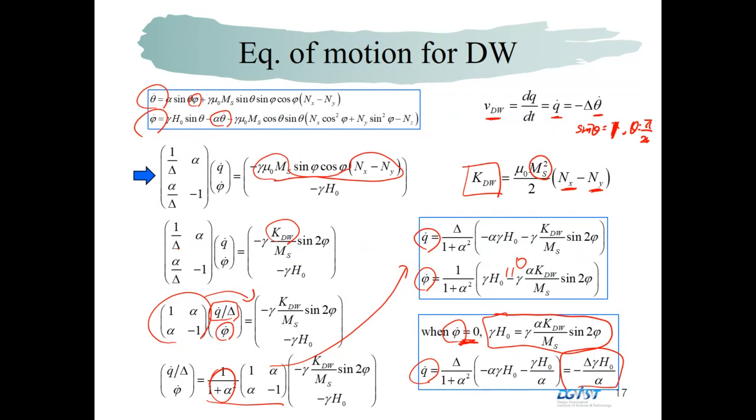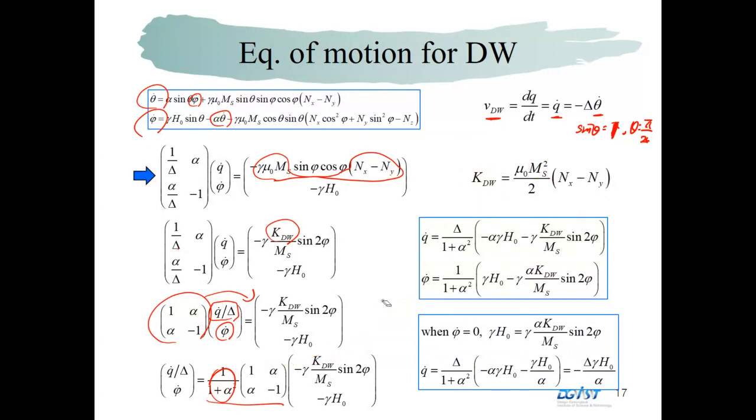Now we understand how domain wall behaves under external magnetic field. Do you have any question about this derivation? I hope this mathematics is not that difficult for you guys. Everyone okay?